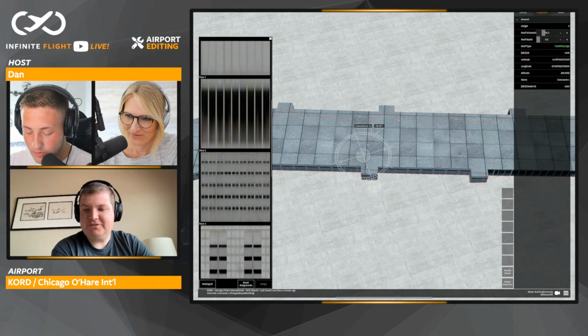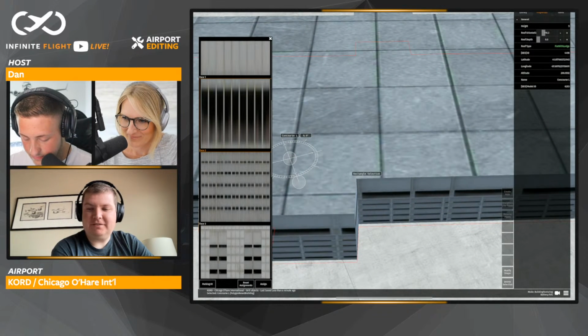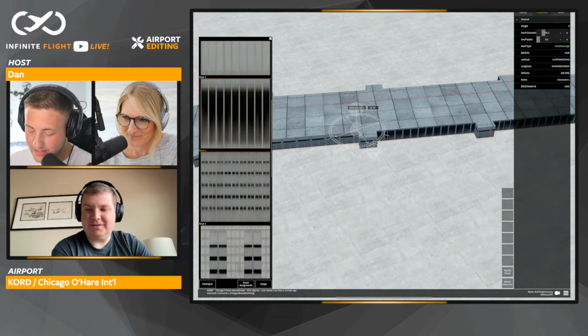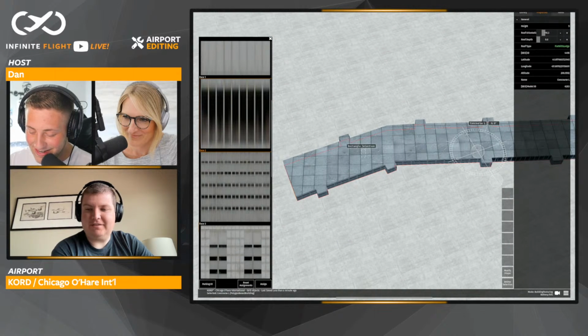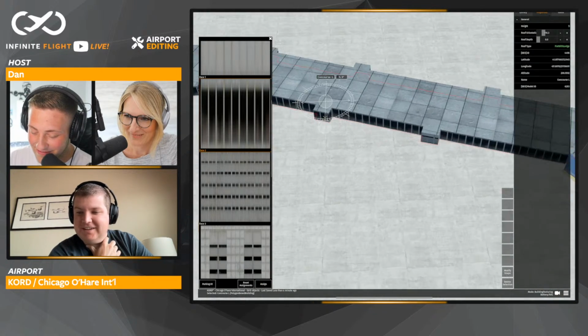I'll give it a go. Maybe I'll try it on a smaller portion. Just make sure you're selecting the faces. Okay, yeah, I see there. Yeah, there you go. Right, let's take it bigger portion by bigger portion, see how much it can take. There we go. Yeah, that's cool. Thank you for the tip.